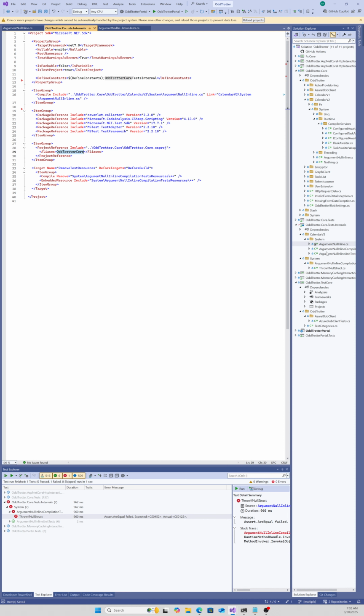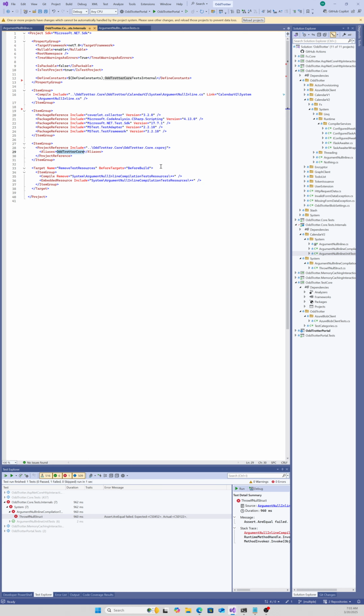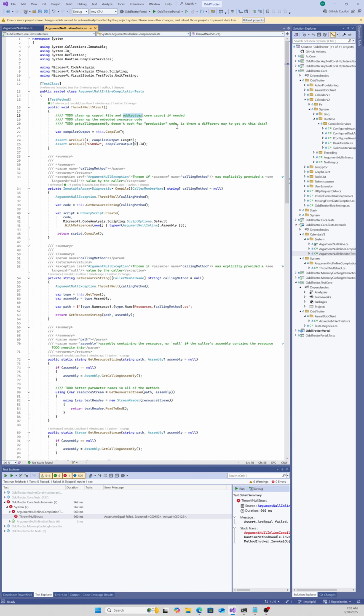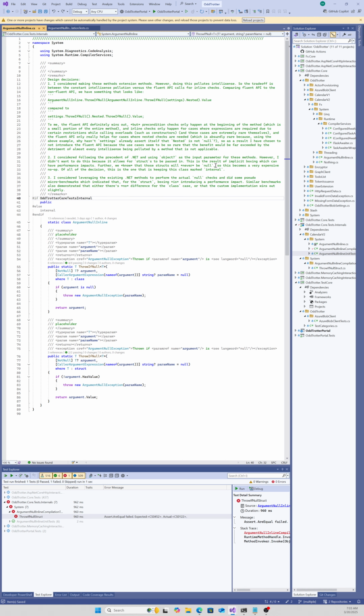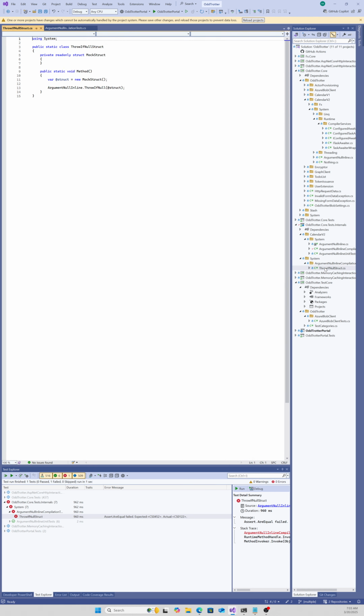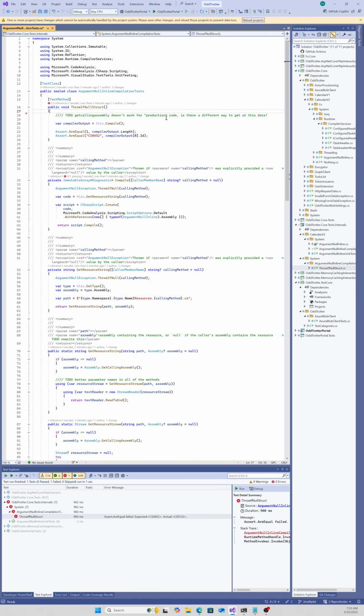Did we actually end up using this? Yes, we did. Good. Okay. I think that's all pretty good. Oh, embedded resource code. I did that earlier, but let's take another look. Yeah, it's not doing anything here. All right, cool.